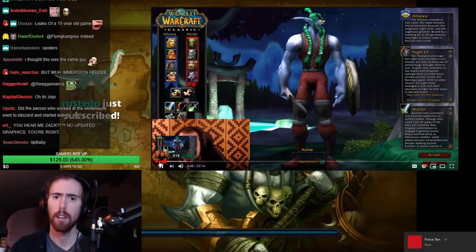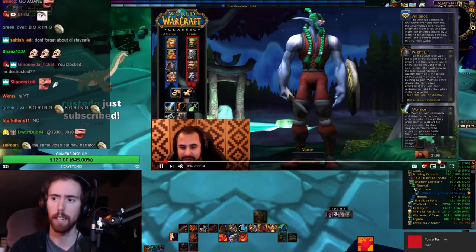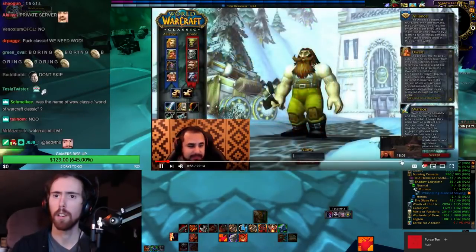We're going to start off with these login screen pictures, and as you guys can see, we have the character selection screen for each of the classes, actually. Right here I have a Night Elf Warrior. As you can see, very vanilla-esque.